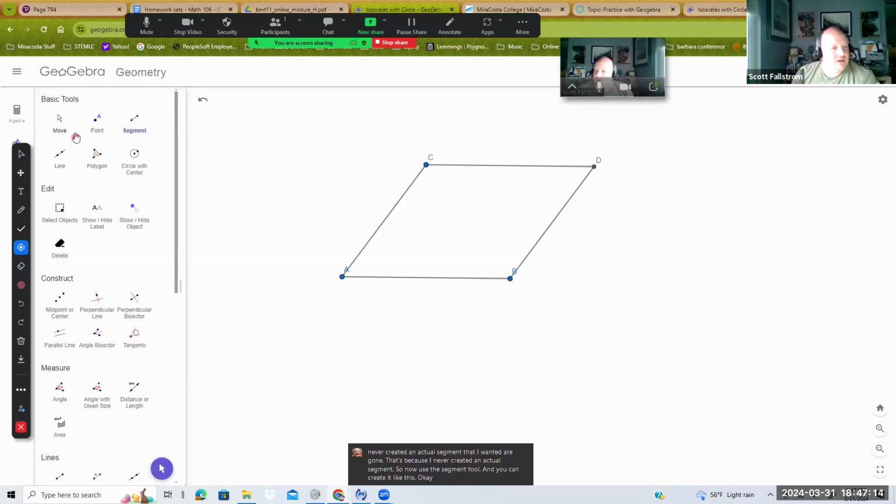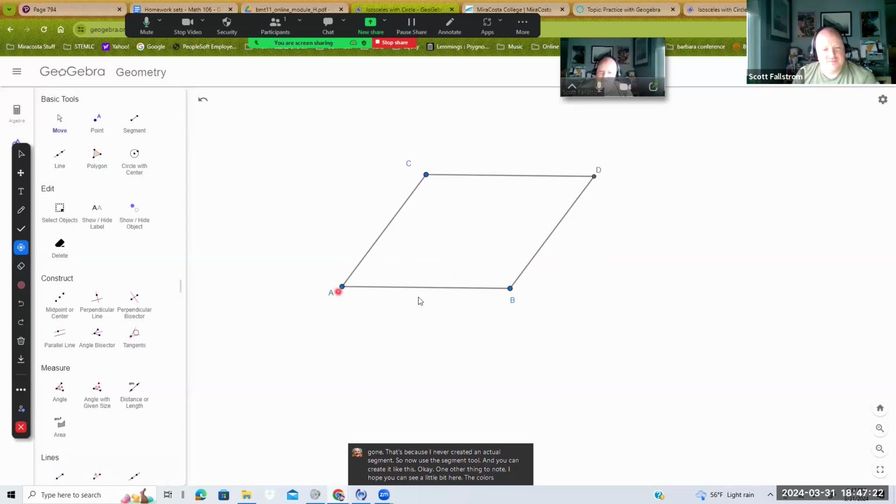Excuse me. One other thing to note, I hope you can see a little bit here. The colors A, B, and C are blue, but D is not. So D, if you notice, if I click on D, I can't move it around. D was from a construction. So it was based on these lines that we made.